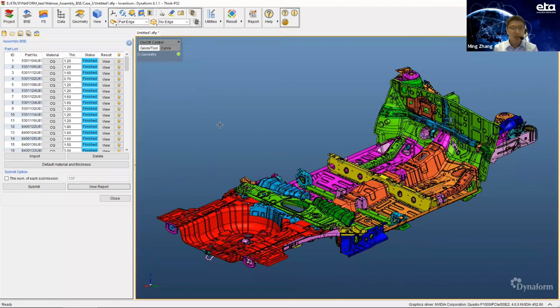But with this assembly BSE, it's fully finished in just 2 hours. So it will save me like 90% of the time. All right. Okay, so I think that's pretty much about today's demo.